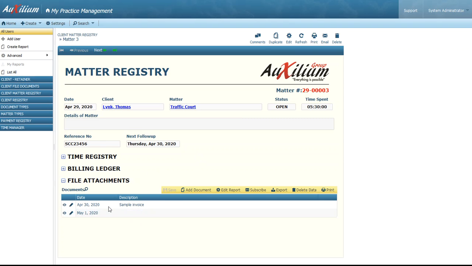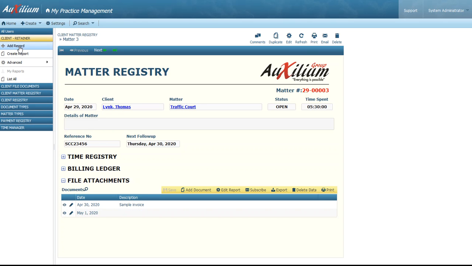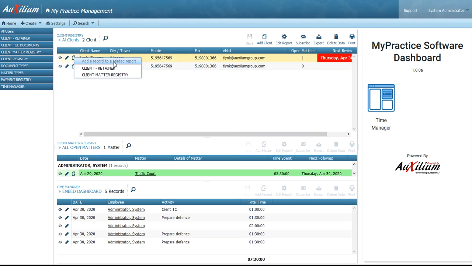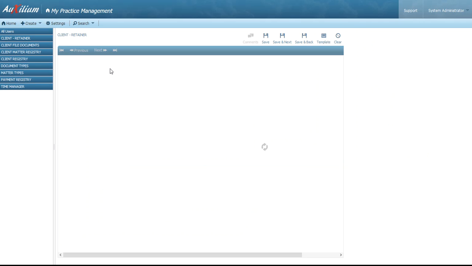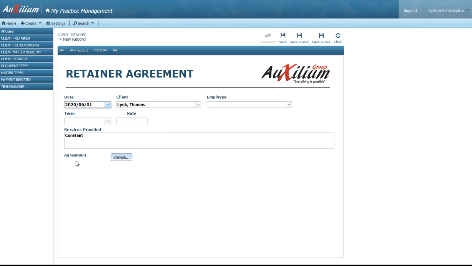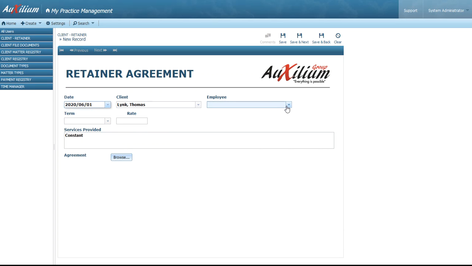The retainer, I haven't built that in yet, but the basic idea, the premise of the retainer would be, if you had a list here, you have a client, you want to do a retainer agreement, client retainer. You pick the date of the retainer agreement. We'll say it was done May 1st. Employee is the name of the lawyer or the person that's working at it.